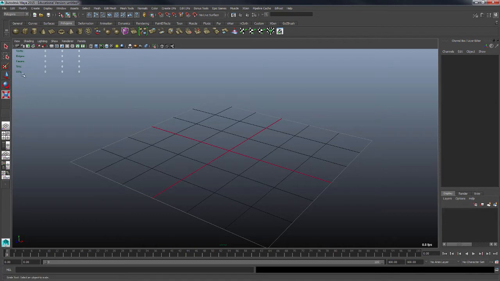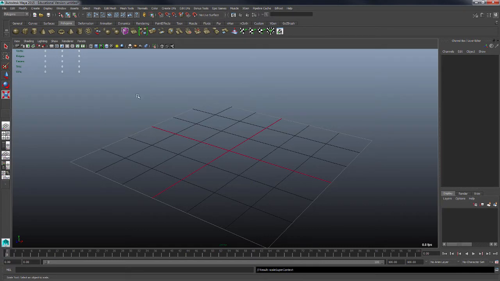The hotkeys for that, they've mapped that very conveniently for you, so it's Q, W, E, and R. So just with those few keys up there, you can rest your fingers on those keys and you can easily switch between picking, moving, rotating, and scaling.